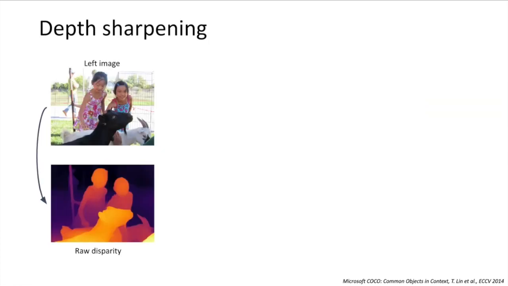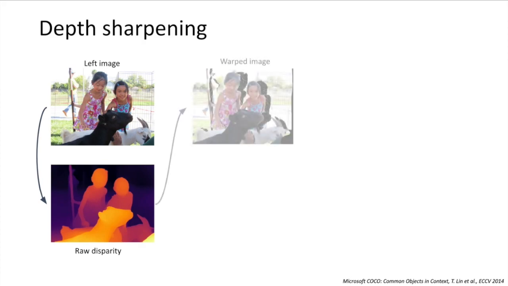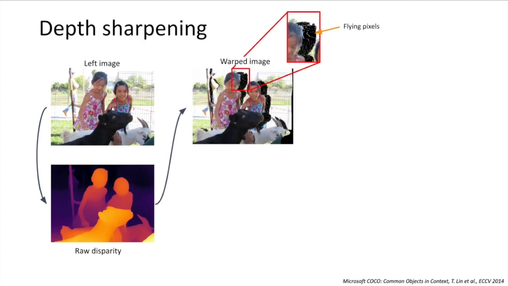We also propose a pre-processing step for our disparity maps to help improve the resulting synthesized images. A typical problem with monocular depth networks is that they often blur edges around depth discontinuities. Naively warping using these disparities will result in flying pixels, where individual pixels are warped to empty regions between two depth surfaces.